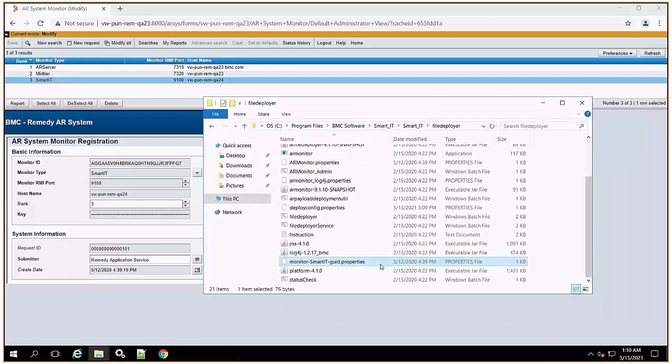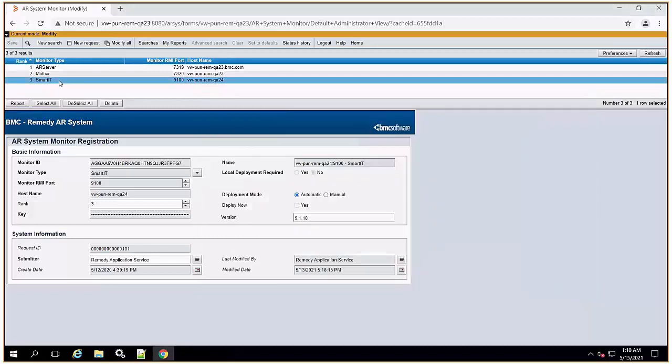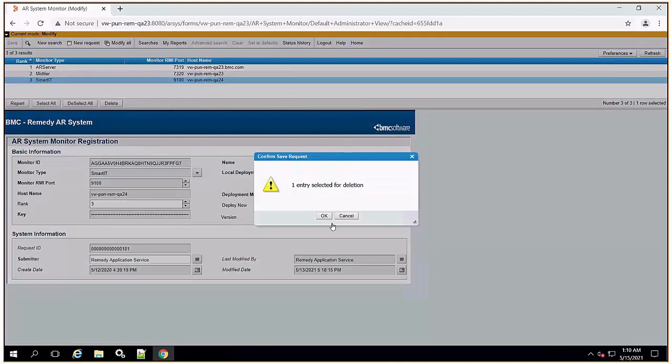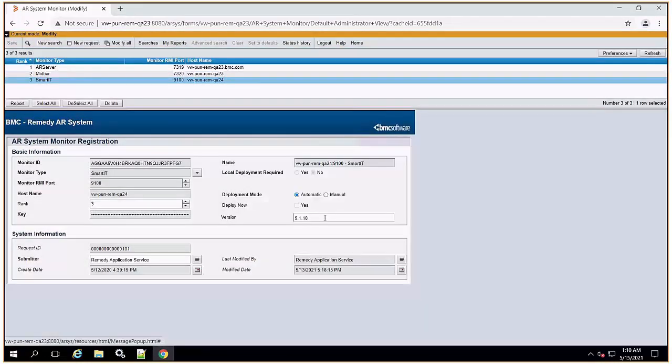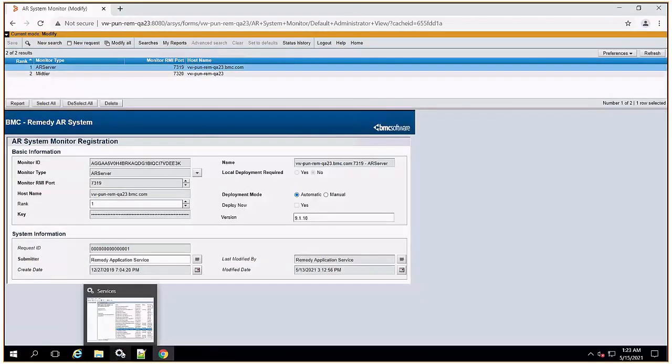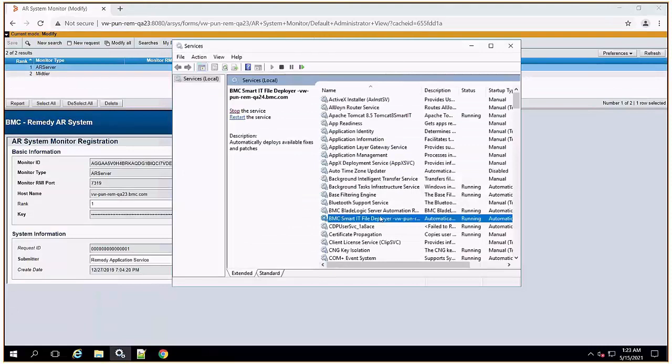For that, delete the monitor Smart IT GUID.properties file. Delete the specific Smart IT entry from the AR system monitor form, followed by the restart of Smart IT file deployer services.